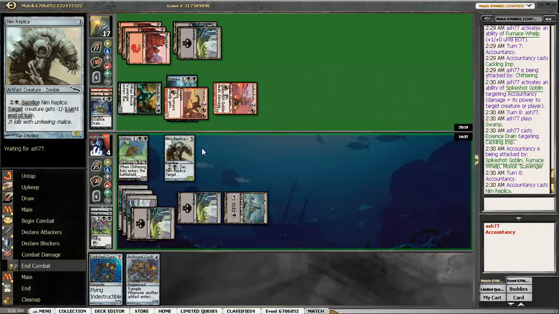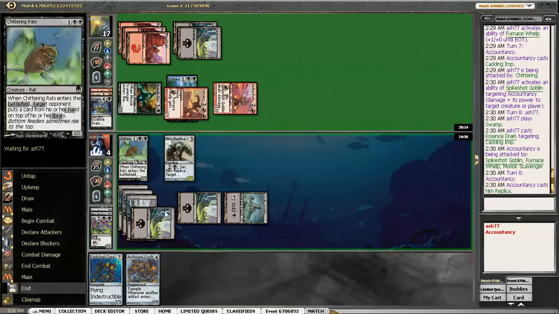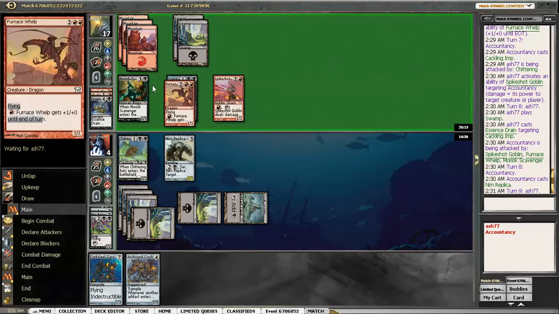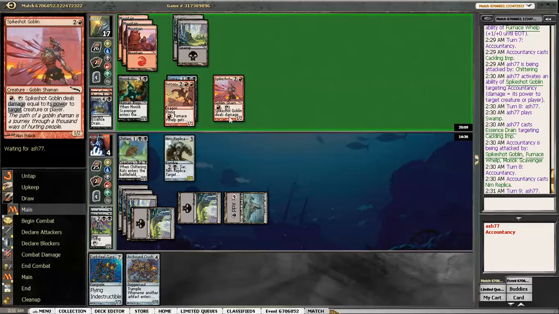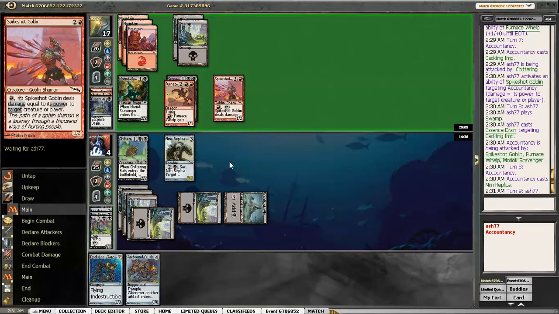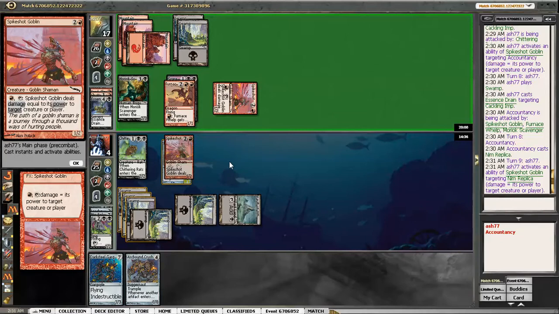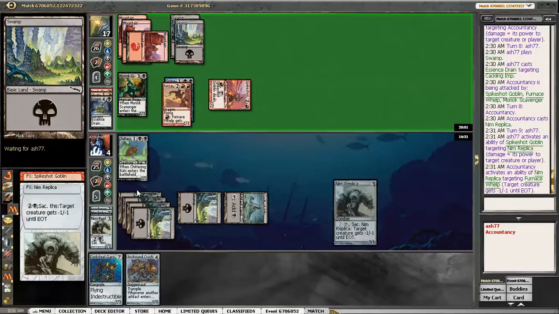Yeah, I'm pretty happy waiting for my opponent to attack here actually. Because if they do, I can also block Chittering Rats on the Moriok Scavenger, kill the Furnace Whelp, move Screams from Within onto the Moriok Scavenger, then they trade and then move Screams from Within onto the Spike Shot Goblin. So, yep, unsurprisingly that's what my opponent does there.